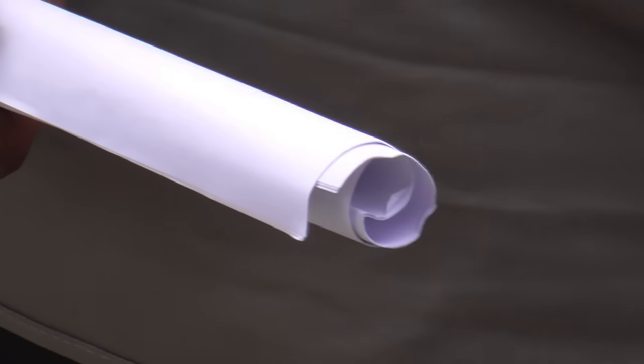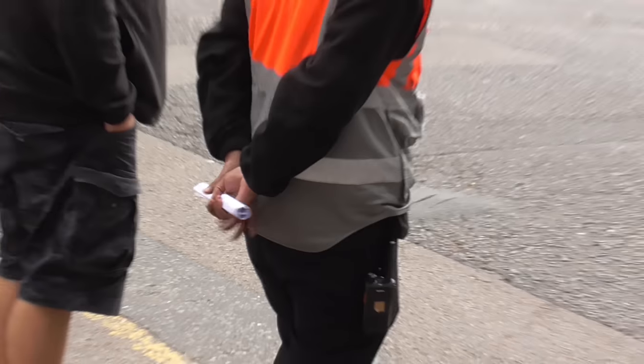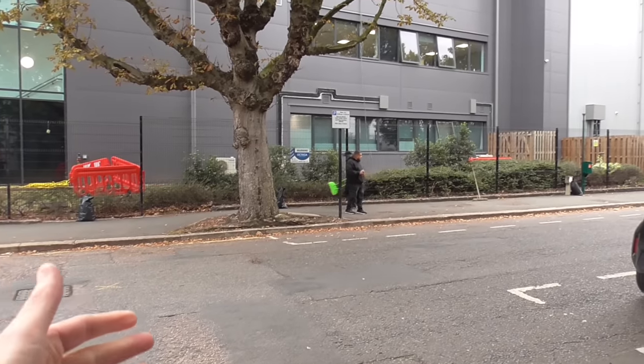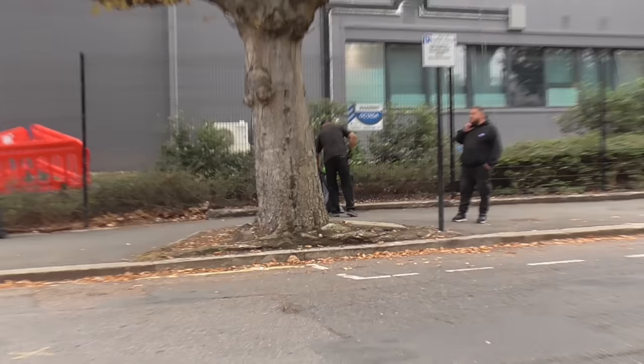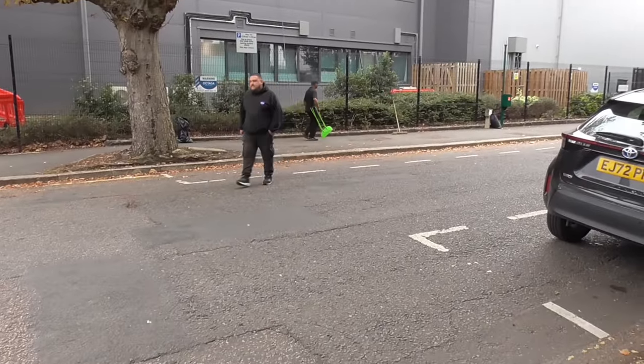Are we going to be able to see what it says on that paper? No, he's not accidentally going to unroll it, is he? No. But it is nice to see that obviously this gentleman is involved, so they're tidying all the paths. If there's anything to take from it, they're just keeping all the footpaths. The drone is down.